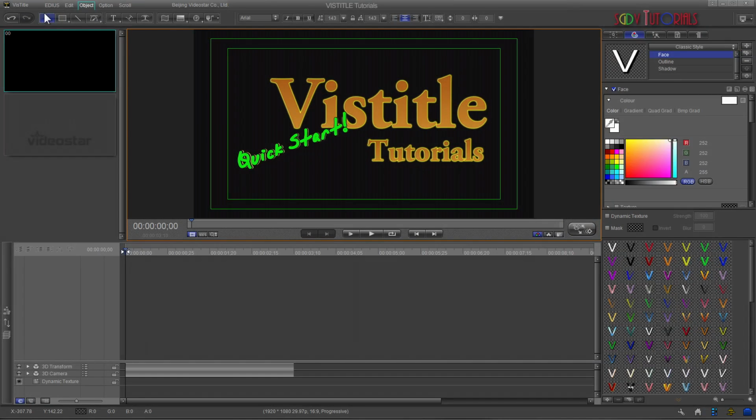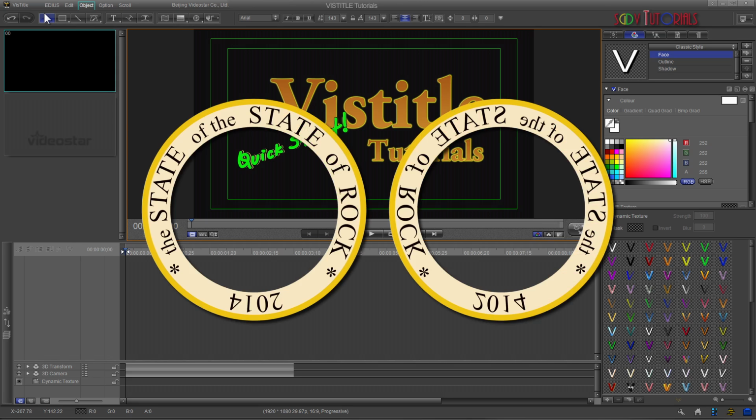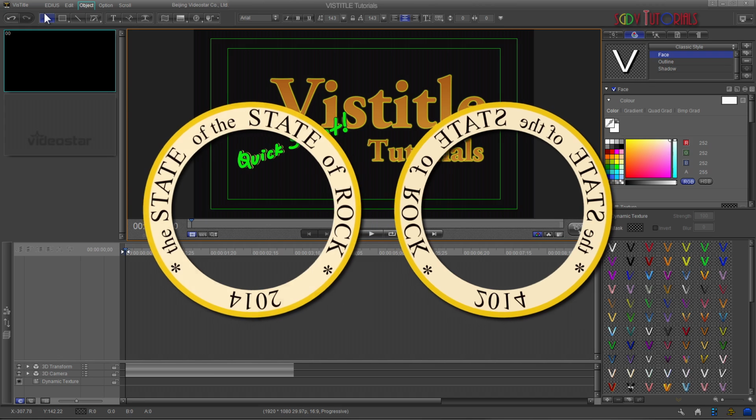I think the 2D Path to 3D plugin really shows the power of Vistitle. After completing this tutorial, reset everything and try different settings. That way you can get an idea how the settings work with each other. The front and back image setup may be a little daunting at first, but as with anything, once you learn how to use the textures, the process will become much faster.